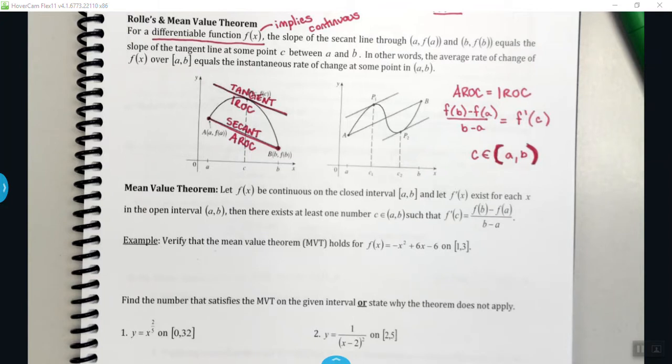Real life example of this is, do you know when you'd go on like E-ZPass? You enter a toll on E-ZPass, and then you exit another toll on E-ZPass, and they charge you like $4, but that's not part of mean value theorem. Anyways, they time when you enter the E-ZPass, and they time when you exit the next toll, and they have your distance so they can find your average speed, right? Because if you know the distance, the time you started and the time you ended and the total distance you traveled, you can find average speed.